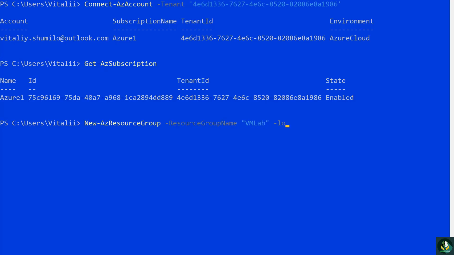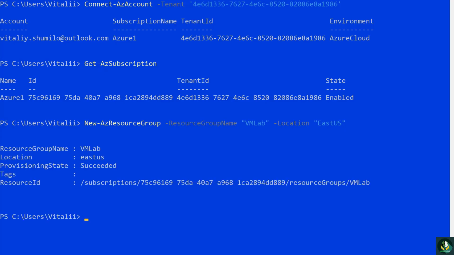So, before deploying a VM in Azure with PowerShell, you need to first create a resource group into which the VM will be deployed. An Azure resource group, by the way, is a logical container in which Azure resources are deployed and from where they are managed. Deploying a resource group is rather easy. It is completed with just a single PowerShell command. To provision a group, you need to run the New-AzResourceGroup command.